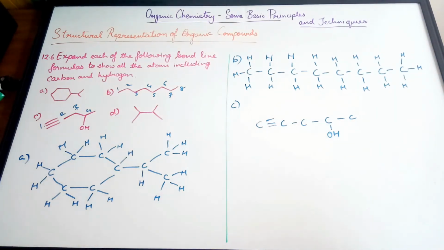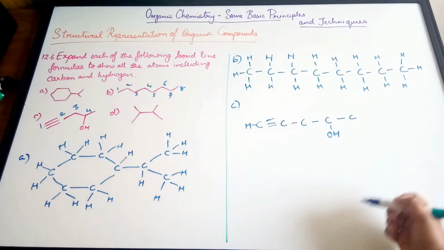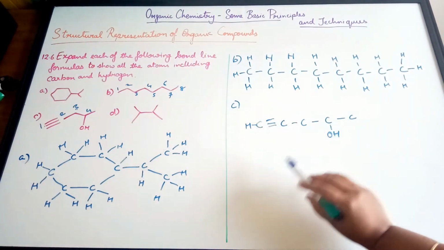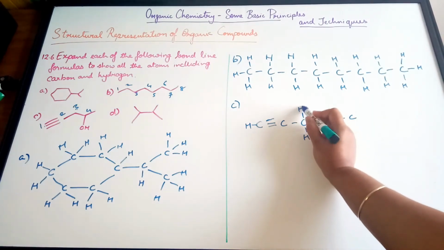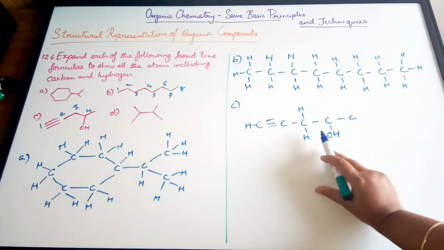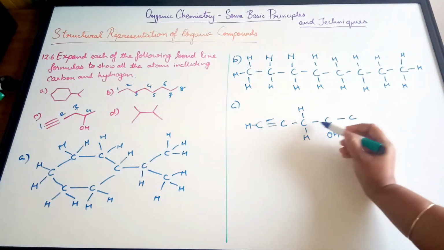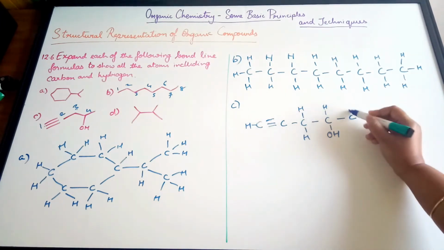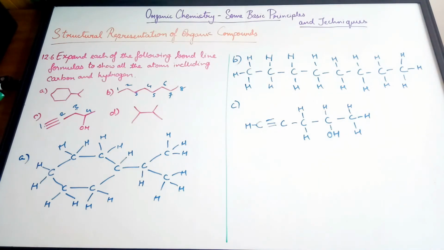Now we need to add up the hydrogen atoms. Here 3 already are done. This is the fourth. 3 plus 1, 4. So it does not have any H atoms. This, however, only has 2 bonds. So it has to have 2 other atoms of hydrogen. This already has 3. This will have 1 more. This is the terminal carbon, which will have 3 atoms of hydrogen.